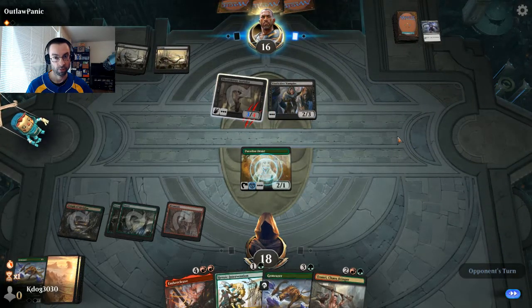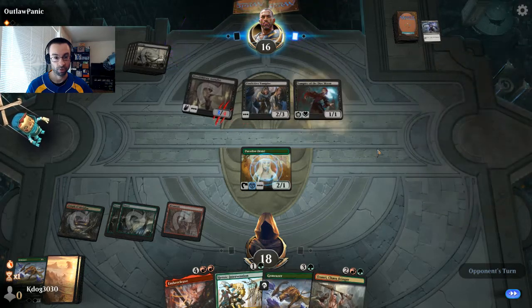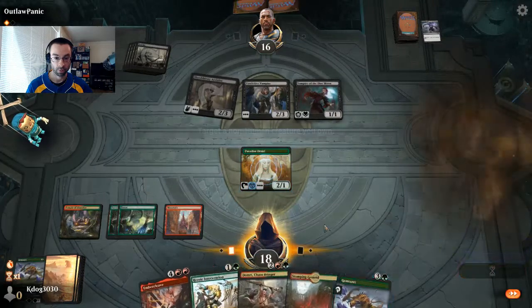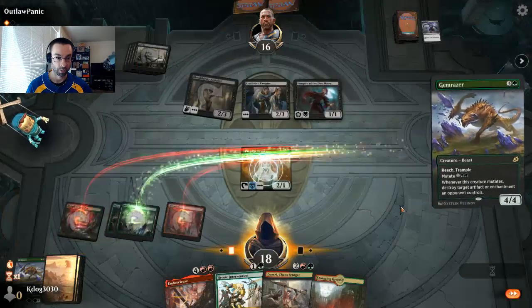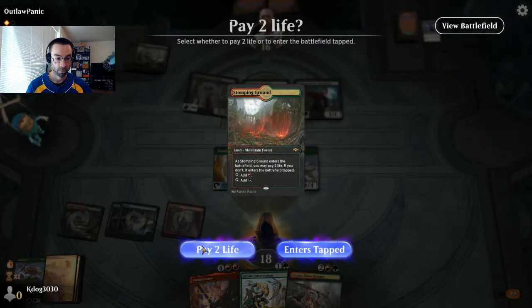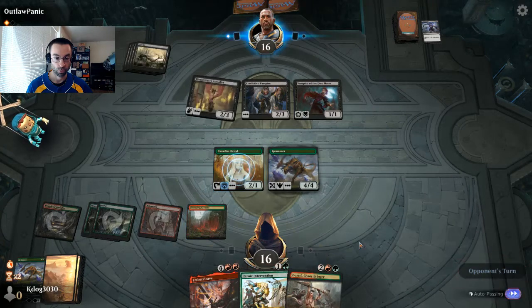Okay. The Disfigure already worked. It already did its thing. Oops. No, we want to play this as a 4/4. There we go. I guess we pay the life just to hold up the intervention.